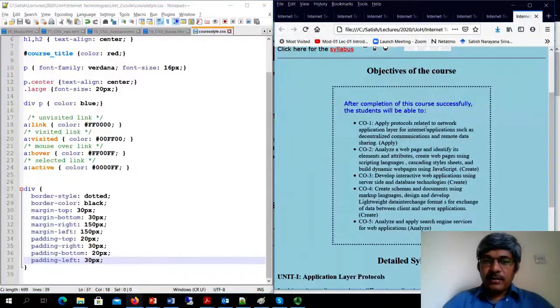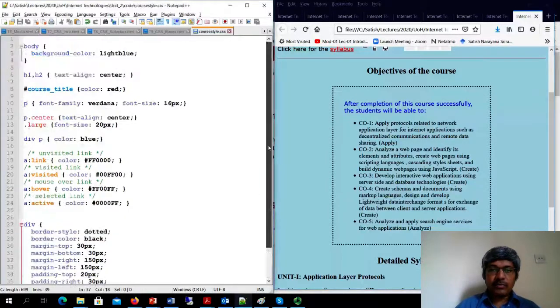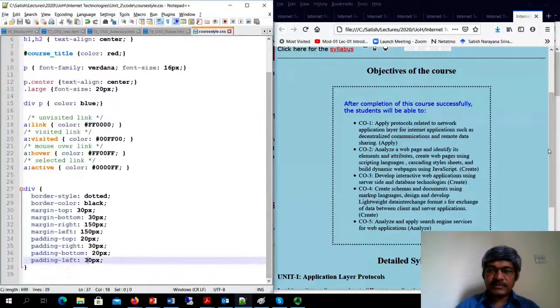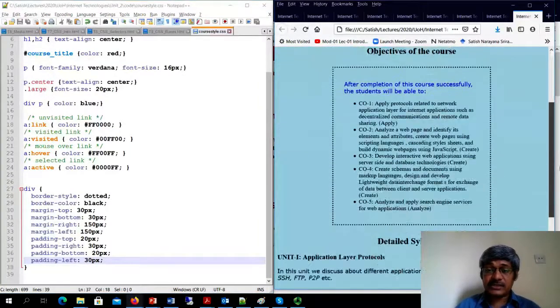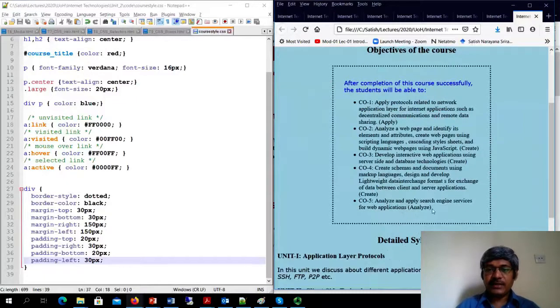So the idea is that with CSS you can control how the style of a document is maintained, without making much change to the document itself. Here is this div. If you had another div here and wanted to put it on the right, you can adjust all these parameters.